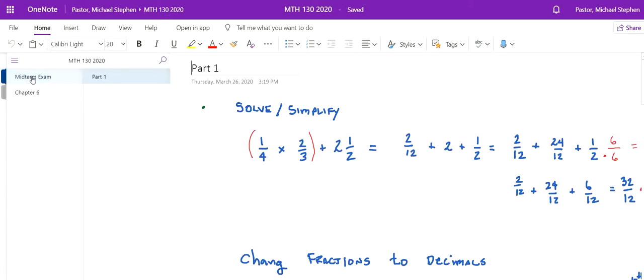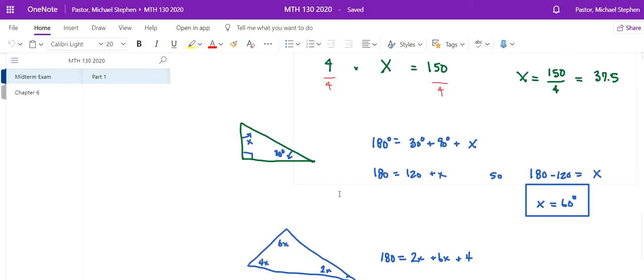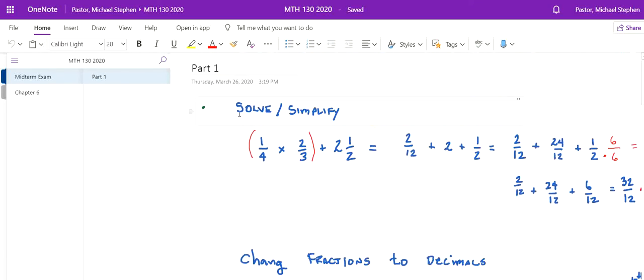Now what you can do here is you can look, and I have midterm exam, and so the section is midterm exam, and this is part 1. Actually, part 1 and part 2 are combined here. I'll change the title of the page. So there could be a number of pages here for any section.